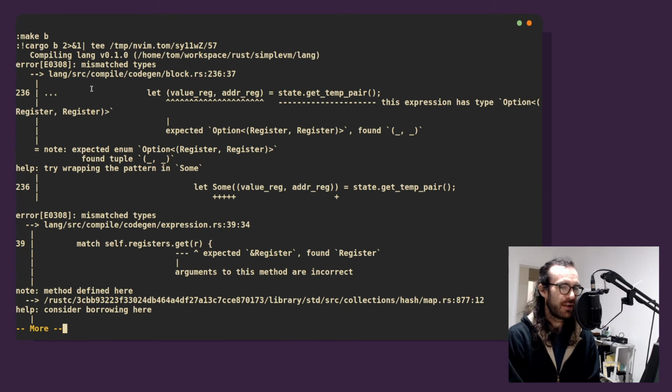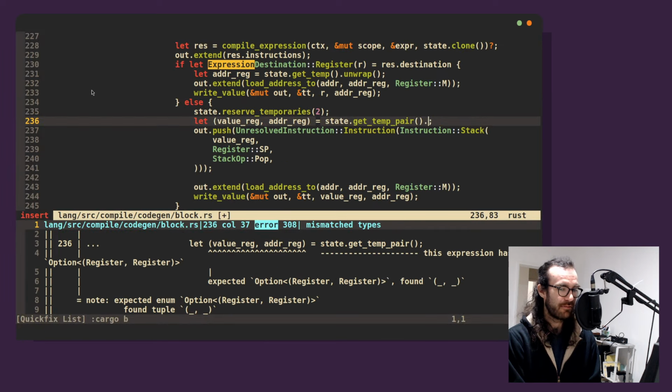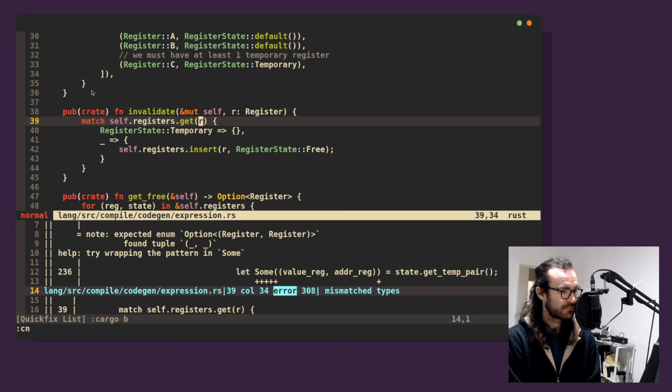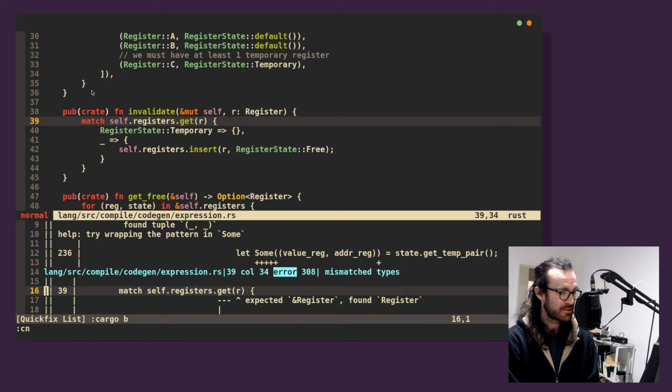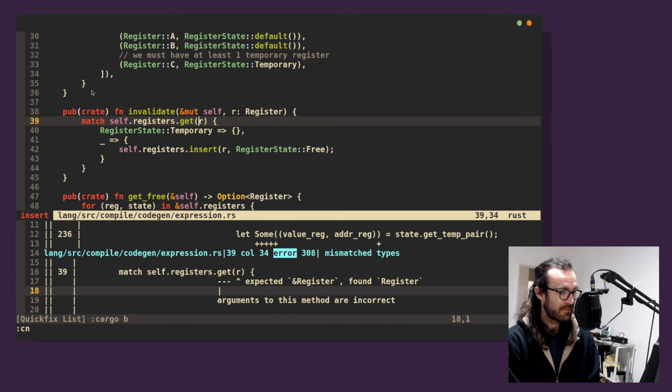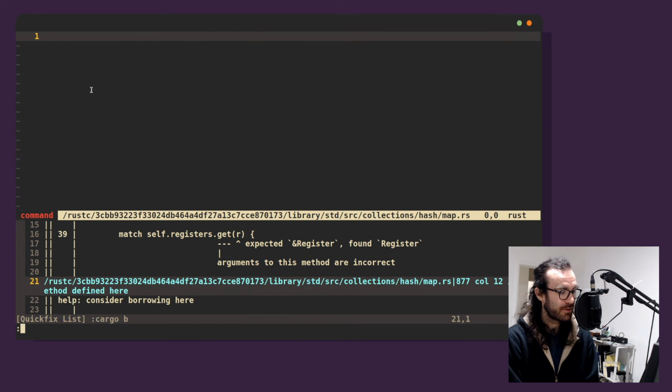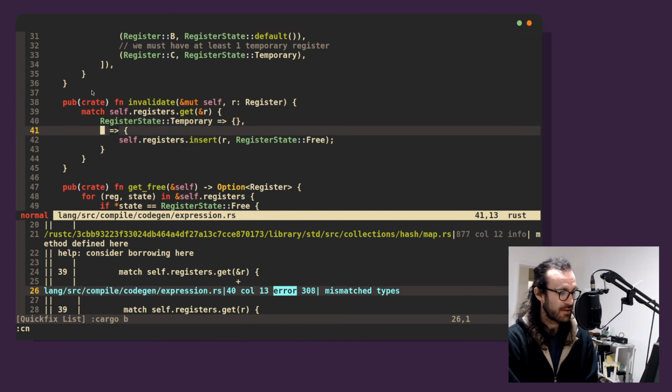Anyway, we'll find out. Now we need to unwrap here. Register get invalid. Oh, that's okay, because expected register found register. We just need to borrow. That's fine.